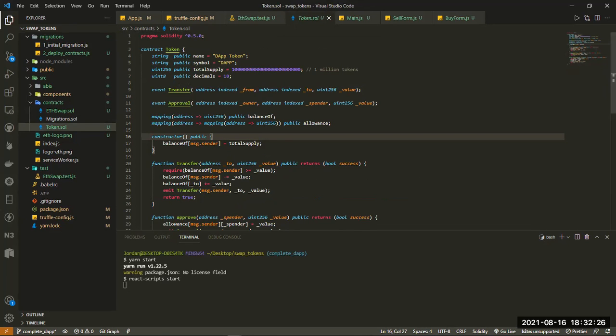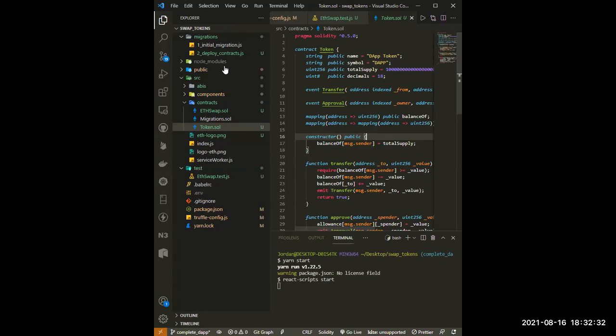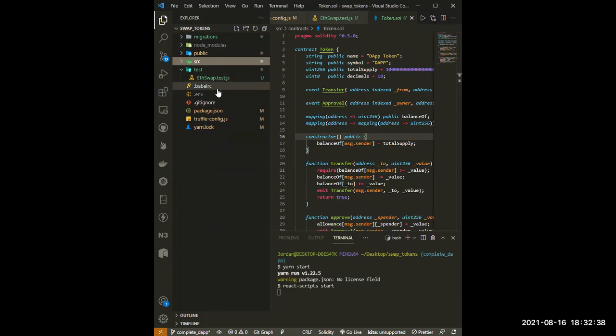If you can see, our application has some differences and similarities. As you can see, our other folder, which we deployed on Saturday, has build, contracts, migration, and test.